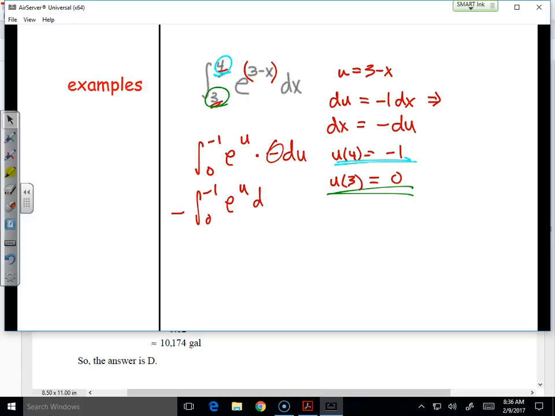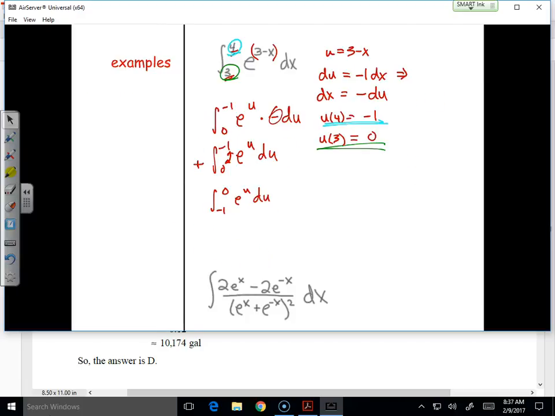If you would like, I didn't show this the other day, but I can do it now. If the bounds are switched and you don't like them, wouldn't you flip them? But when you flip them, what happens to the sign? But do you have to do that? No, you don't have to do that. I'm just showing you that you can do that because some of you recognize the properties.